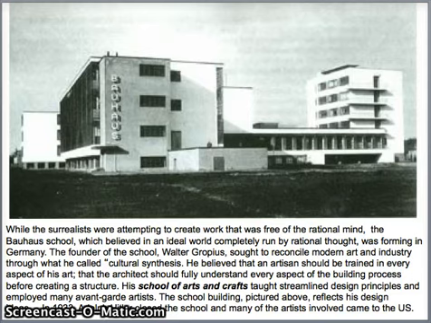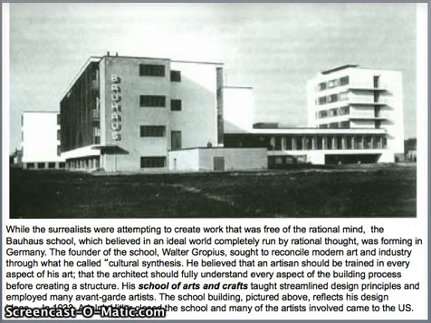So while the Surrealists were trying to create work that was free of the rational mind, the Bauhaus school believed in an ideal world, completely run by rational thought. And the Bauhaus school was formed in Germany. It was founded by Walter Gropius, and it sought to reconcile modern art and industry through what he called cultural synthesis.